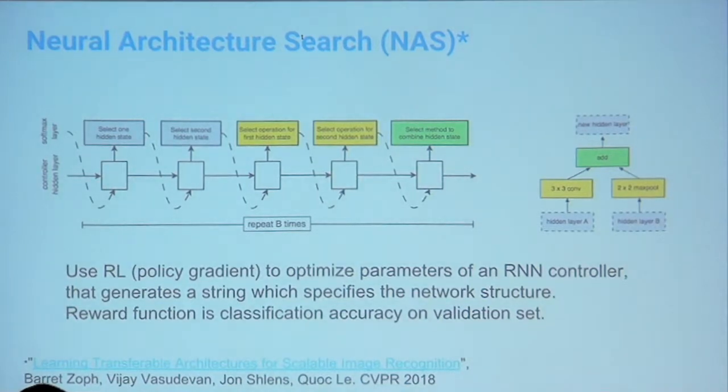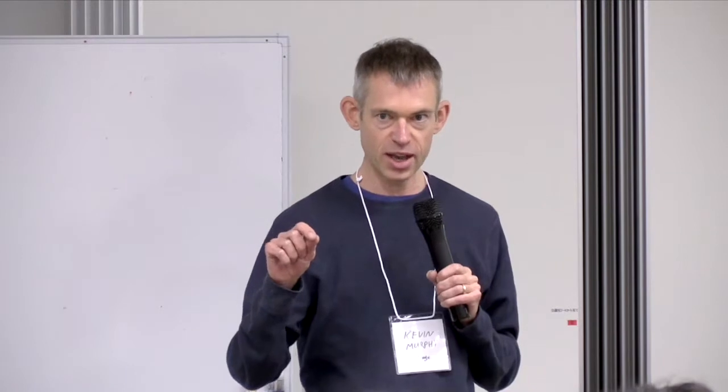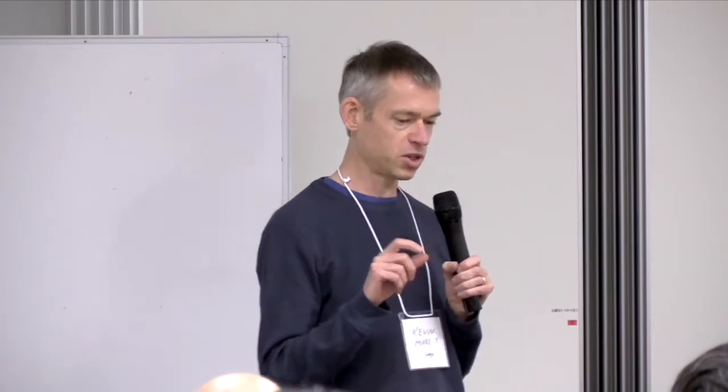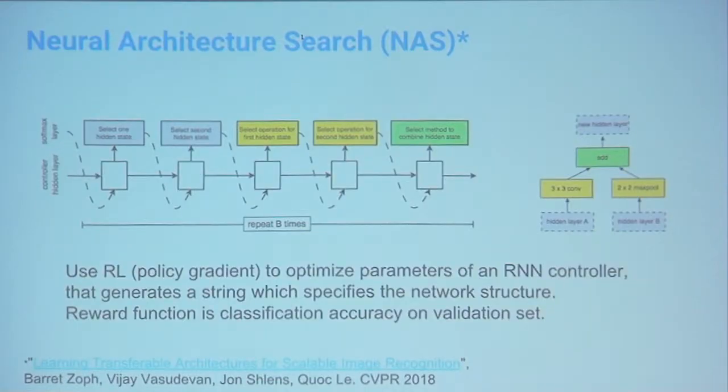So there are several methods. There's this class of techniques called neural architecture search. This phrase was created by Quoc Le's team, who's a parallel team in Google Brain. What they do is they say, okay, we can specify a graph structure by just representing it as a string, a variable length string. And now we can train a generative model to produce strings. Let's use an RNN for that. And then the reward function is: I'm going to generate a string, train up this network, and then evaluate it on a validation set, and this reward will then be used to update the parameters of the RNN. So it's very expensive because for every evaluation you have to fit a network on some data set. So the key is really to train it on a small data set with small models and hope that it generalizes to big data sets and bigger models.